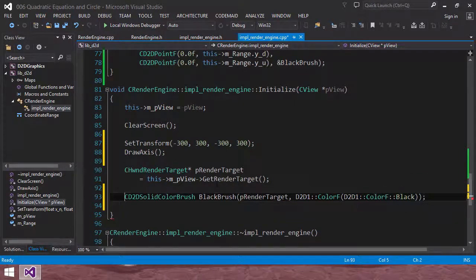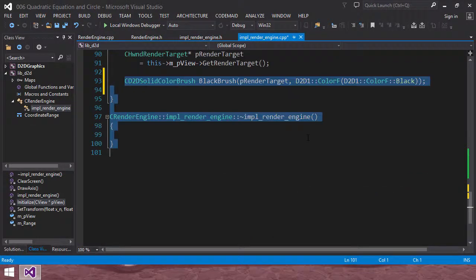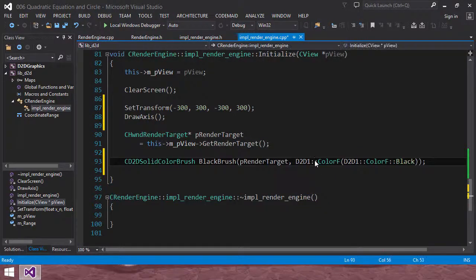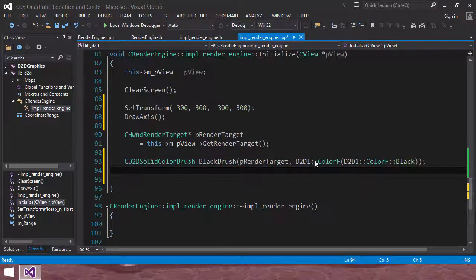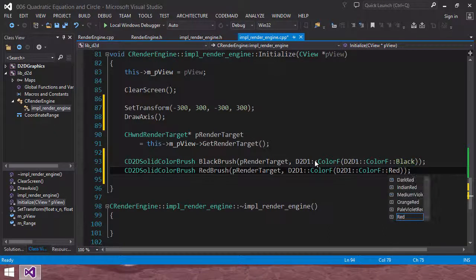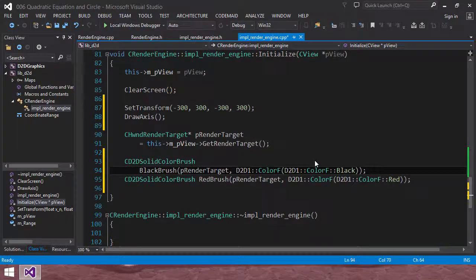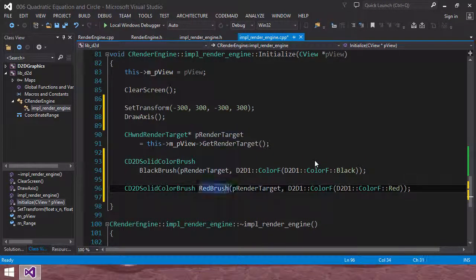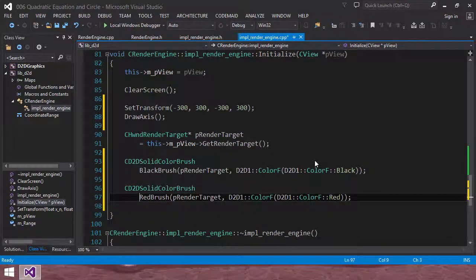I will create one more, red. Okay, I created two brushes. This is the black brush, this is the red brush.